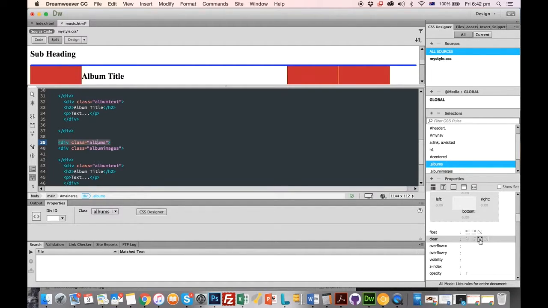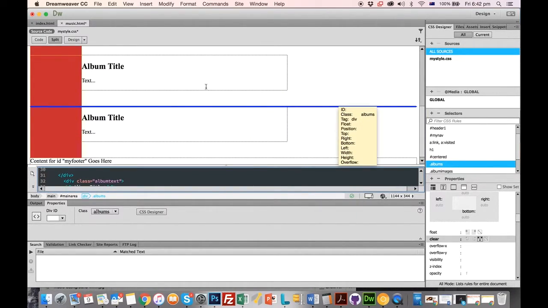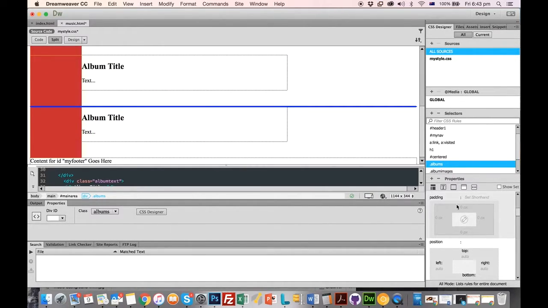I will make a selector for albums for that entire container that has the image and the text. And I'll make it be on its own. You can do that by clearing both sides so it sits there on its own. That forces the other object. See how it's pushed it out of its way? Now it's looking a bit better.